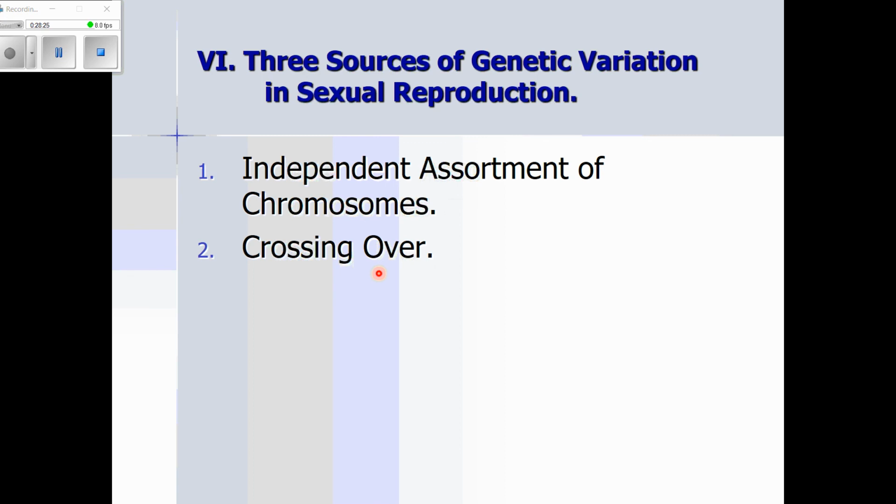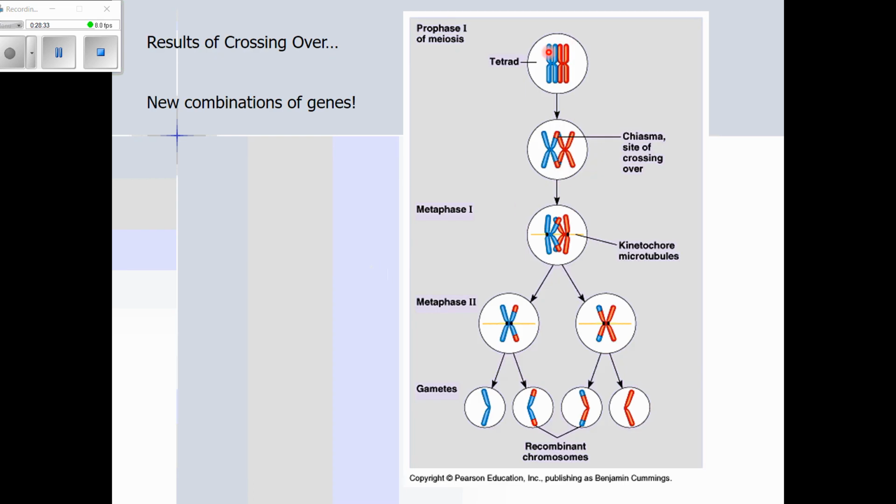The second source of genetic variation, we've already talked extensively about this, so I won't elaborate much, but crossing over, as you know, is the shuffling, the physical exchange of DNA between non-sister chromatids. It occurs during prophase 1 of meiosis, and it causes the blue chromosome, the paternal DNA, to be mixed with some maternal genes. It causes the maternal chromatid to have some blue paternal DNA. And more importantly, it increases the number of genetic possibilities. It increases the number of different kinds of sperm and egg possible by shuffling those maternal and paternal genes.